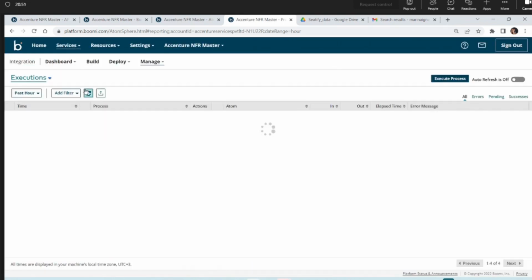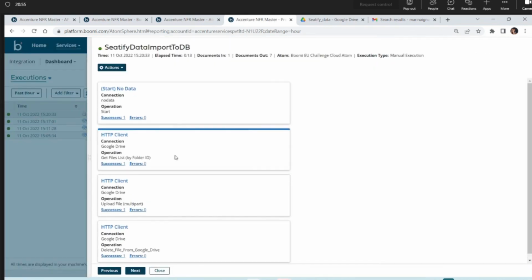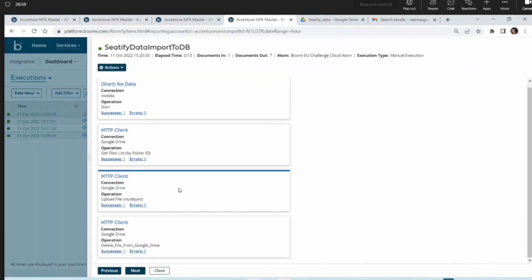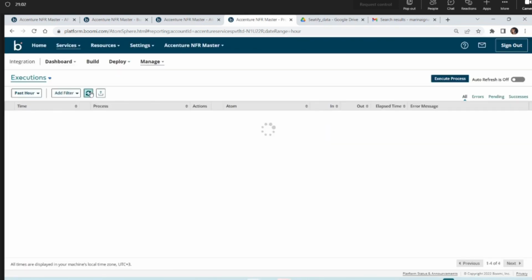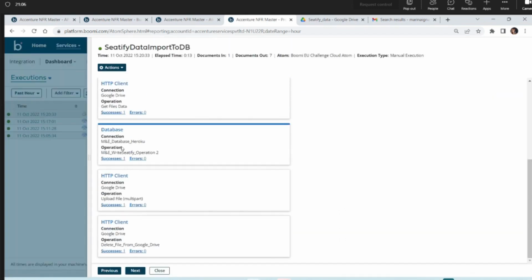And let me update one more time. Data should be in the database. Yes. You see the connection, database Heroku, right? So it was successfully created in the database.